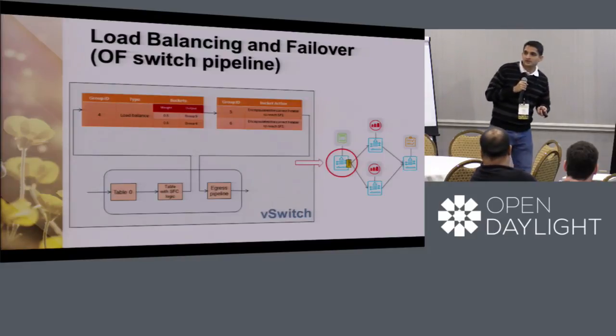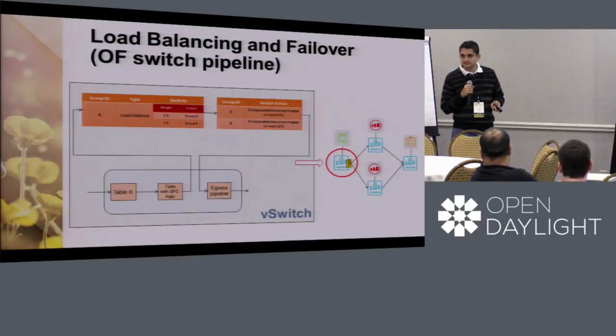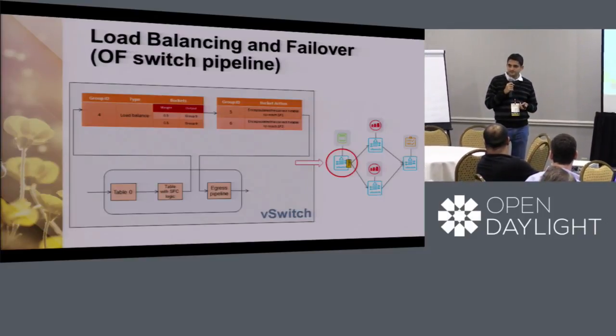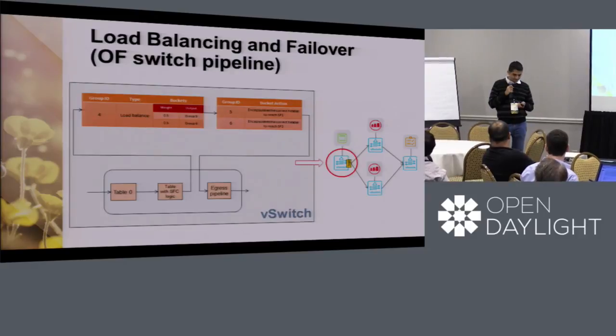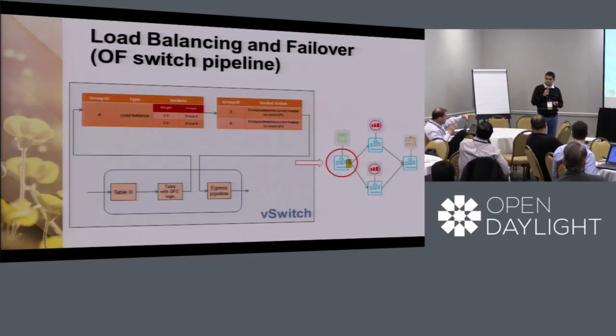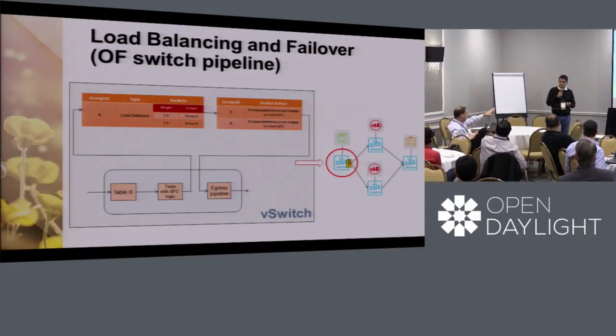So you assume that if you say it is 0.7 and 0.3, a different way to ask the same question is: we started with 2, at some point we may go to 3, or to 5 or whatever. So you have to assume that somebody is collecting that, and I don't think it's at this level. Whoever collects that is at the orchestration, because they need to instantiate another VM when I want to go from 2 to 3 that are being load balanced. So I am going to have that mechanism at that level anyhow. This is why I'm saying, if short term we simply want to show the capability, fine, but I don't believe that that is the final home for that kind of capability.